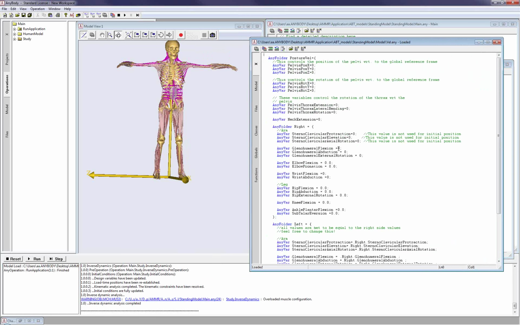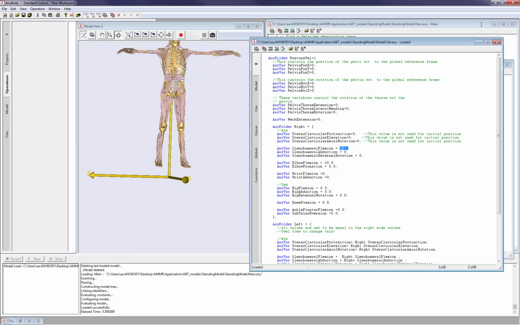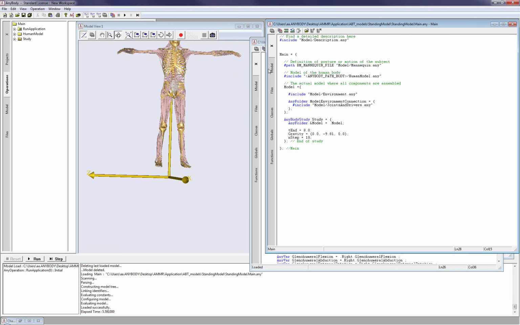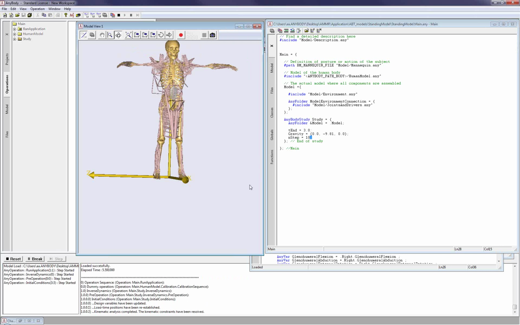So we're going to introduce glenohumeral flexion of -5 degrees per second and an elbow flexion of 10 degrees per second. So that means we should get a change of -15 because we have 3 seconds, and here 30 degrees in the elbow. Because we have here t end of 3 seconds. So I can load it again. Now I can run the model again.